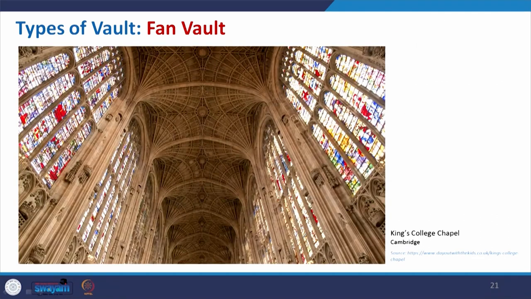Now, you can see how beautifully it is done. In this case, again, this is the spring area, and from there it is made very nicely with symmetry. If I take this particular portion and overlap the drawing, you can easily identify the type of vault. So next time you visit this kind of structure somewhere, you can easily identify the type of vault.